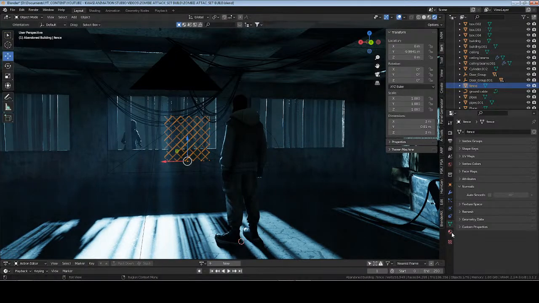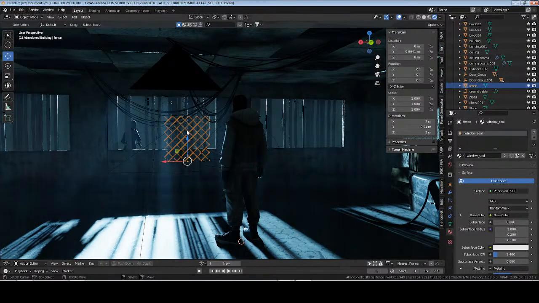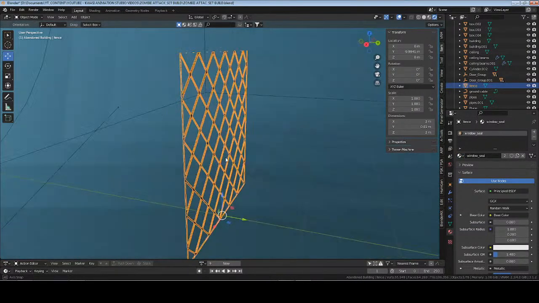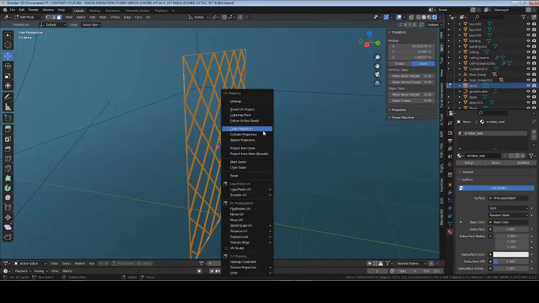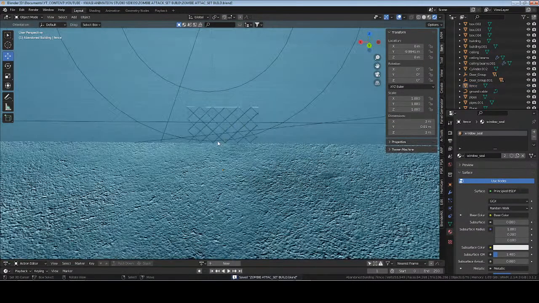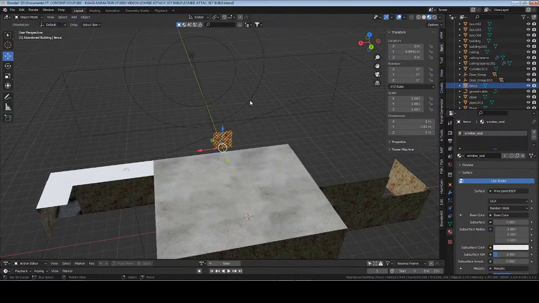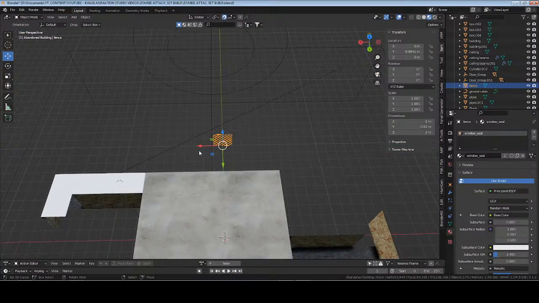Okay, cool. I think I'm gonna give it the metal for the windowsill. Let's go to it. And then just do that. All right. I'll turn this back on.